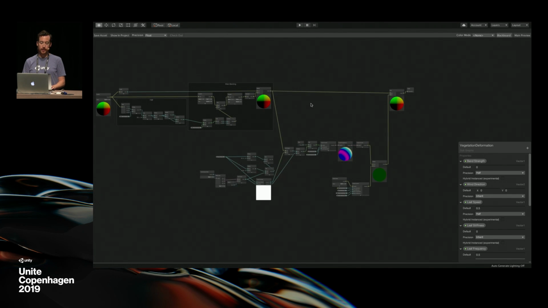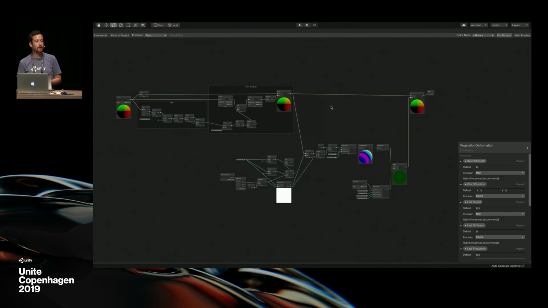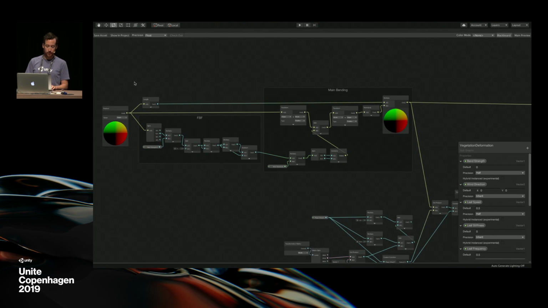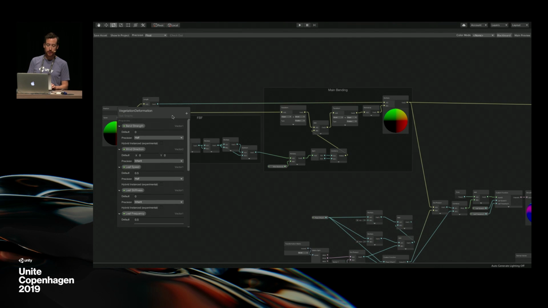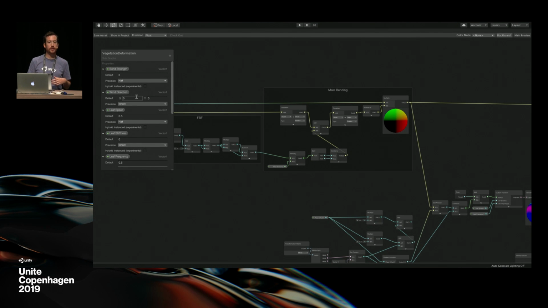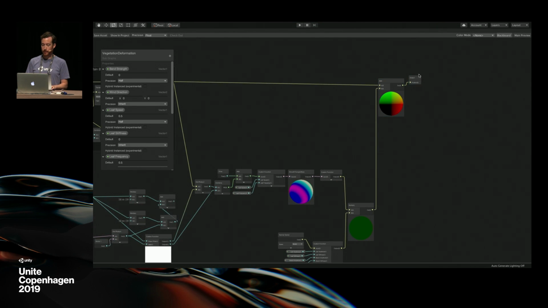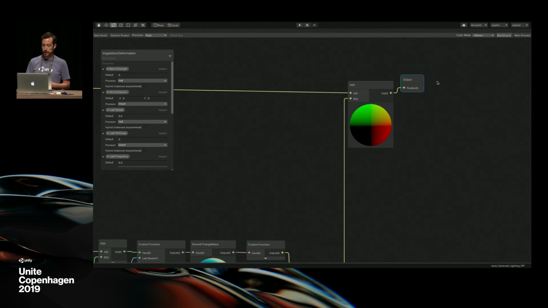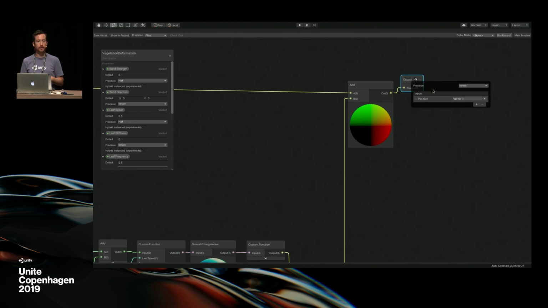And here we have essentially the node network that is deforming these vertex positions. It's similar to a shader graph shader itself. It has properties, and these properties are seen as the inputs to the subgraph node that you get. And the outputs are on an output node. And here you can also add as many as you want. They're different types, name them, etc., and they'll appear back up on the subgraph.